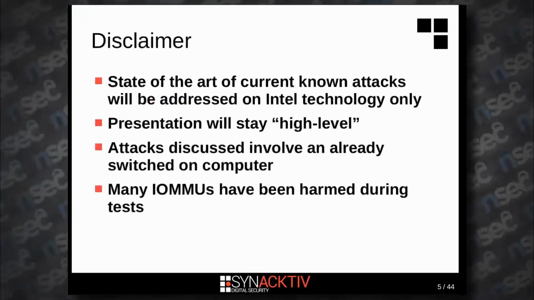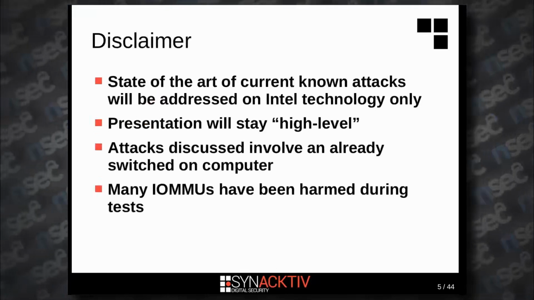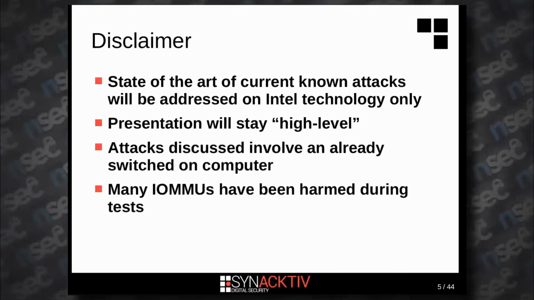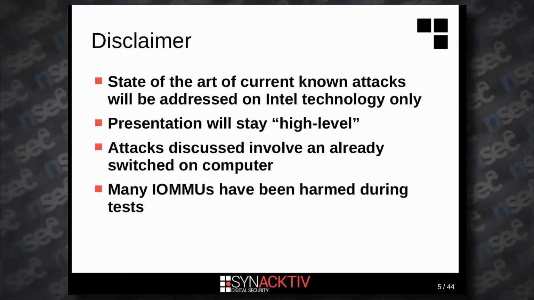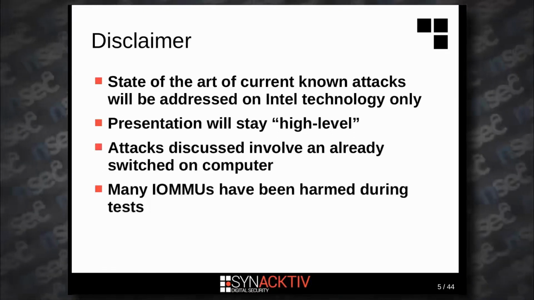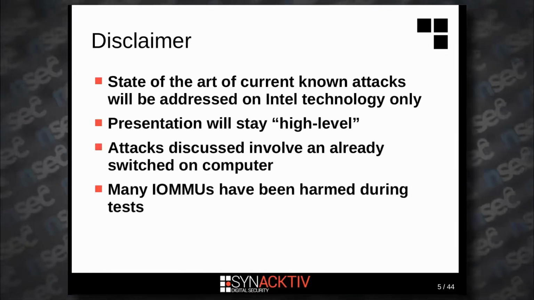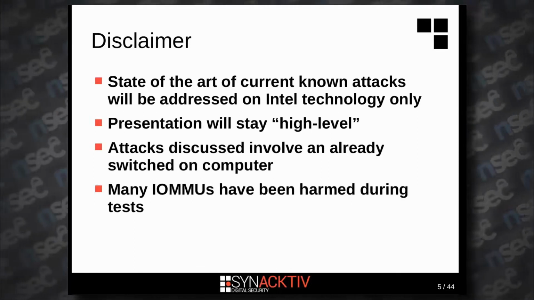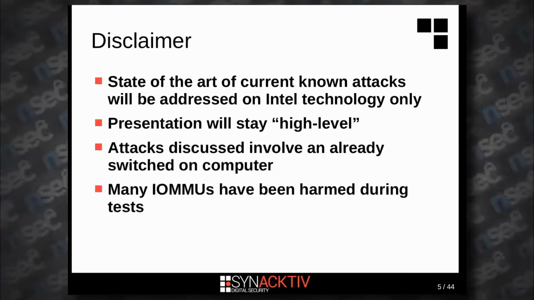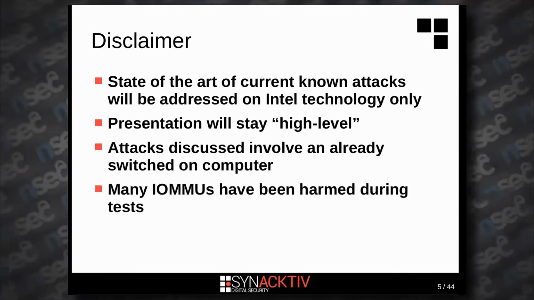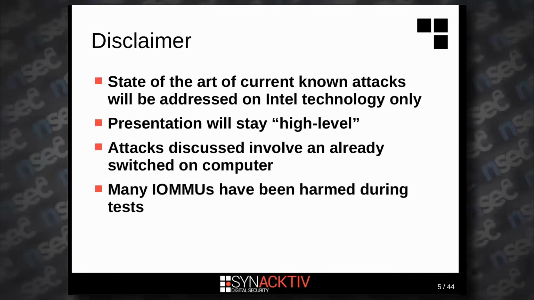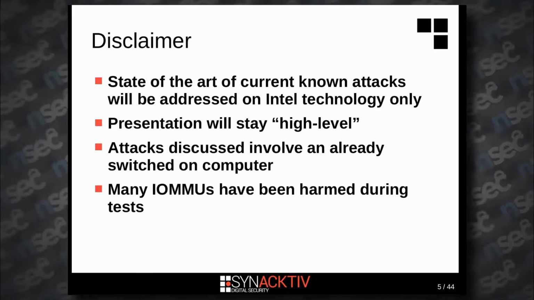First, a quick disclaimer. In this presentation, I'll talk about known attacks on Intel technology only, and I'll stay quite high level. This is mostly state-of-the-art stuff, so no real brand new fancy things for DMA experts, even though I'll talk a bit about Thunderbolt at the end. Attacks in this presentation target an already switched on computer, the considered attack vector being the evil maid one, for example when your room is being accessed during a conference or so. This is the evil maid scenario.